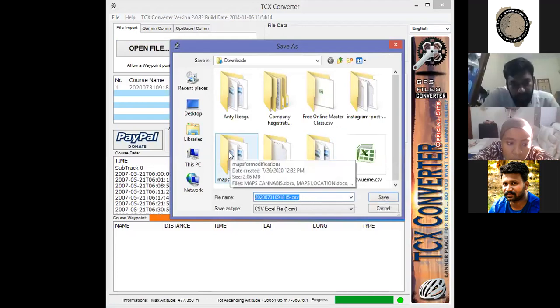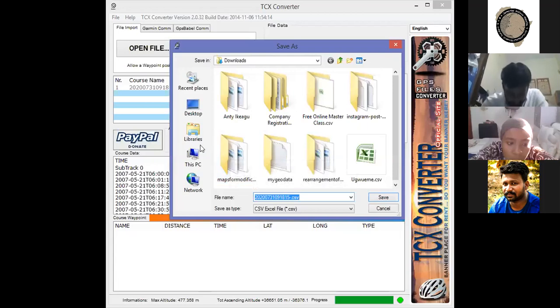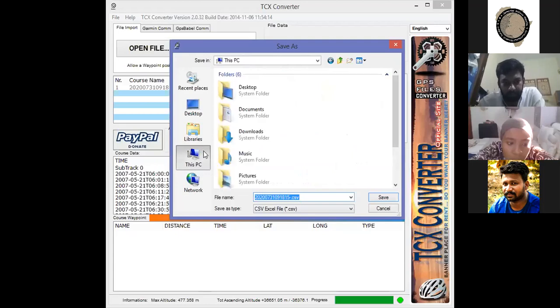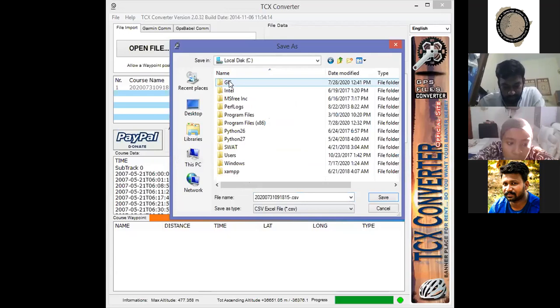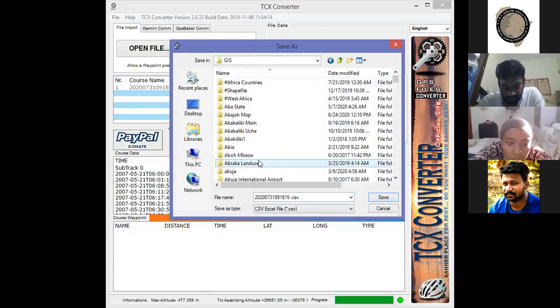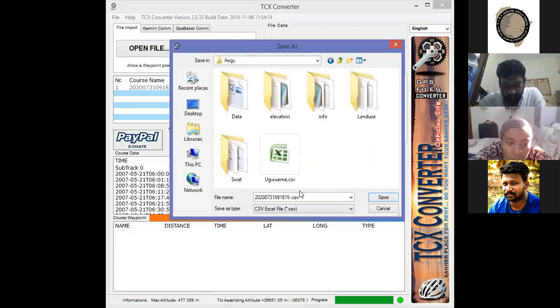It's no longer normal like any other file. It now contains the elevation, which is what we are looking for, which is what TCX does not offer us now because it's no longer functional. So we already have the file. So I'm going to now browse my working environment to save this file. So I work with my local hard drive. I'm going to open it, go to my GIS folder, and locate Ogo. So this is my Ogo. So I've located the area.